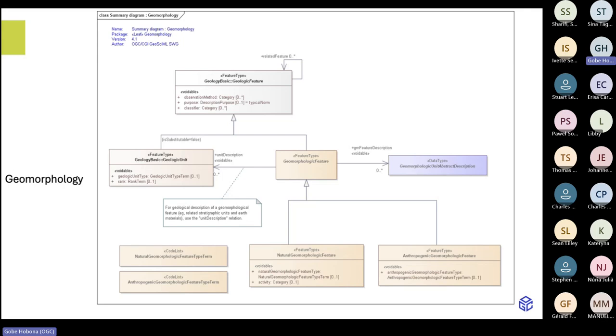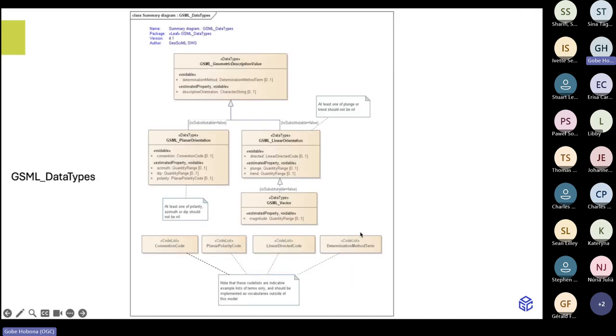You can see here that the geologic feature type provides the basis for the geologic unit and geomorphology feature classes, and the geomorphology feature type has a couple of subclasses or sub-feature types underneath it as well. And then you've got the data types, so planar orientation and linear orientation, which provide additional information to support any data set.